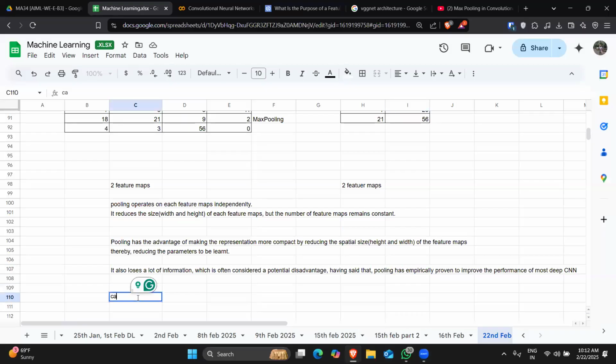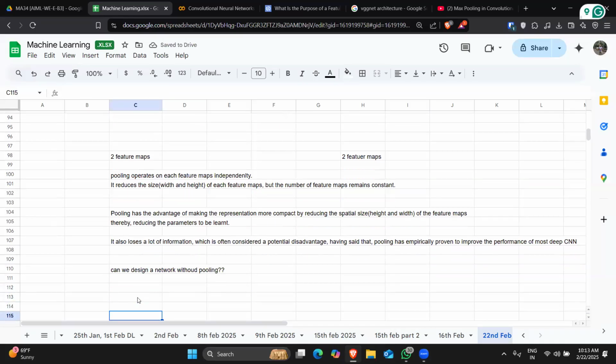So can we design an architecture, a network without pooling? Can we do that? So we can do that, but it is computationally expensive, right? It is known as capsule networks, guys. What are capsule networks?